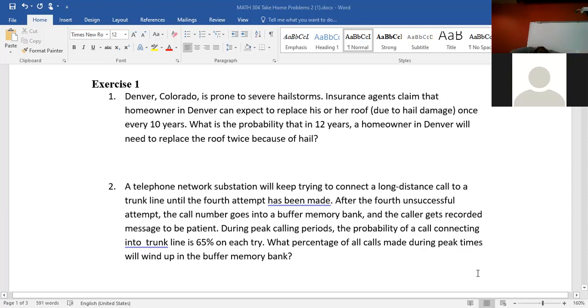Normally, exam is supposed to be on Monday, and you will use your take-home problems. So I wanted to know if you have any question solving any of them so that we can go over it.